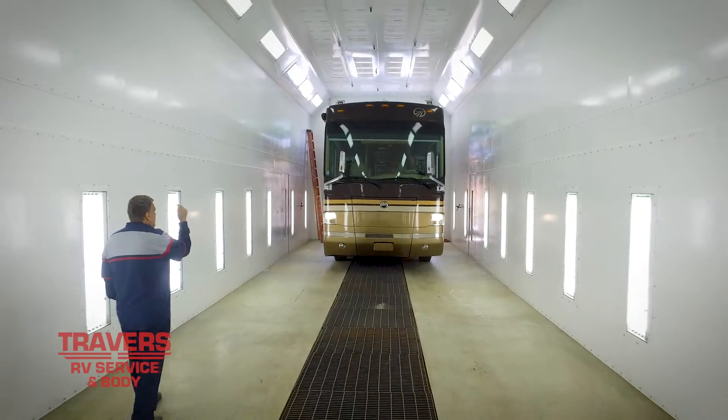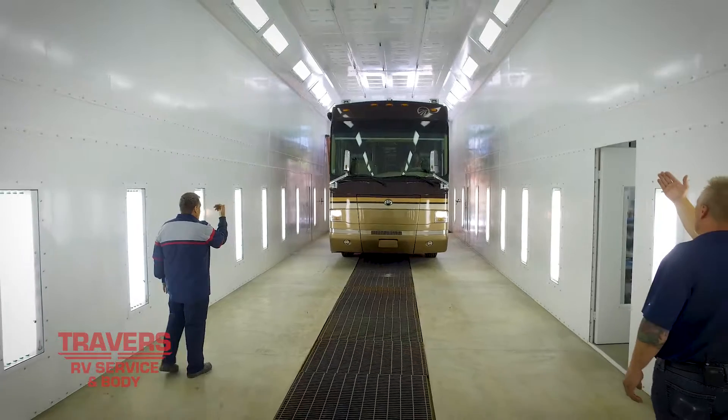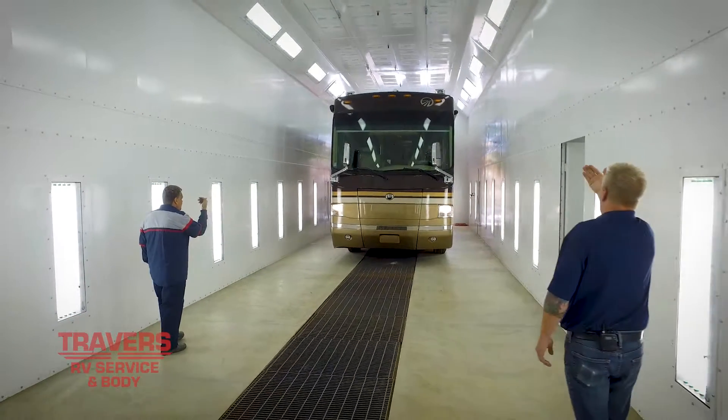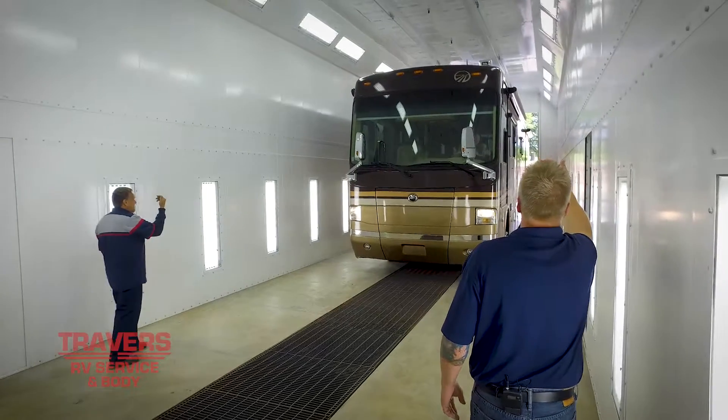We also have the state-of-the-art paint booth facility that allows us to work with any insurance company. Our paint booth is state-of-the-art — we spent about a million dollars to get our paint booth system set up so that we could pull an entire Class A mobile home inside and paint the entire unit without ever having to reposition it inside our paint booth. We'll work with any major insurance brand and we can take care of everything from small dings, hail damage, all the way up to large body work and repairs.